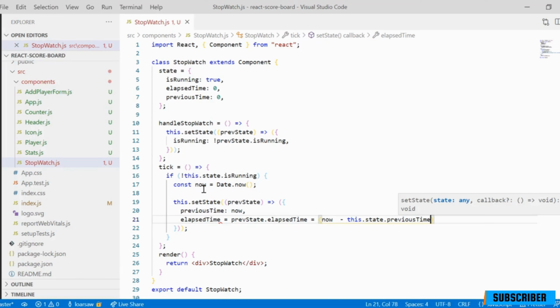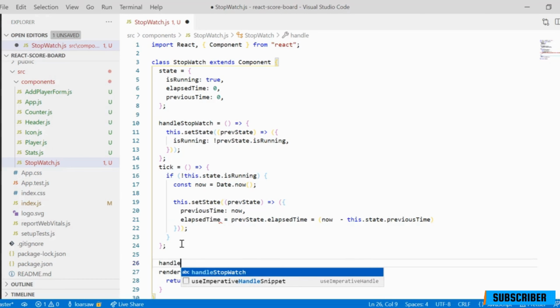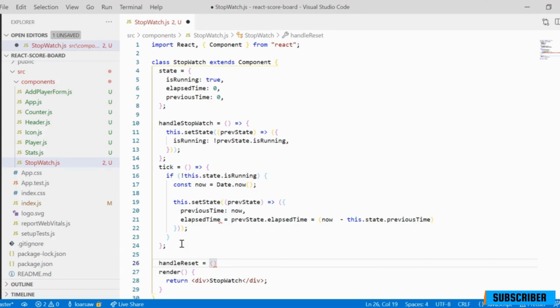Now the other methods that we need to create are small. The first one is going to be handle reset. So let's create that method. Right outside this, let's create another method handleReset, and this is an arrow function, and inside this we'll be setting the state.